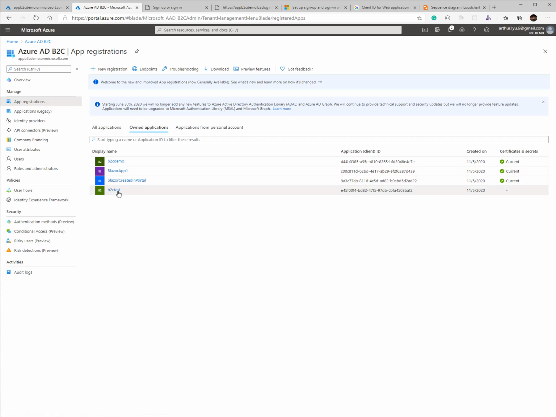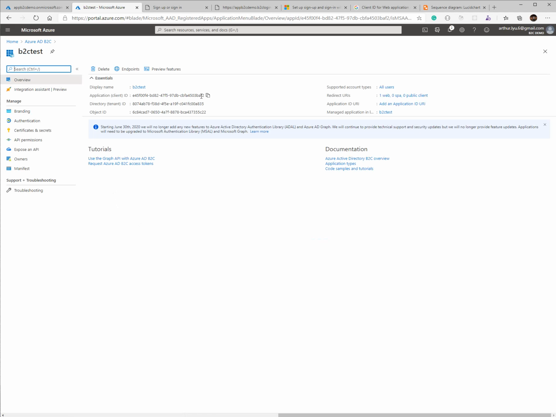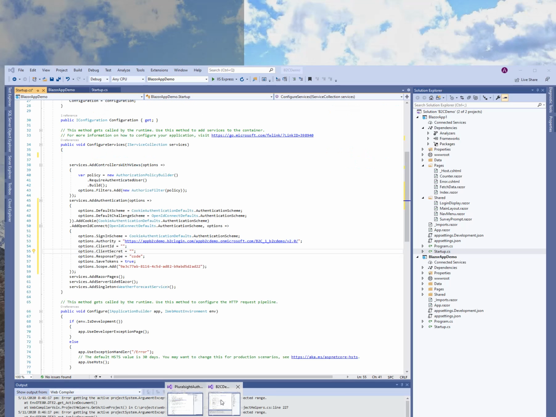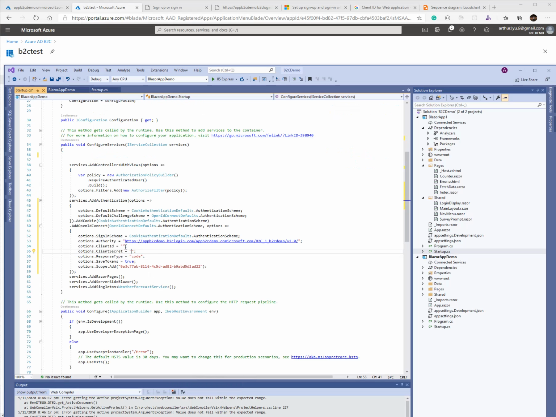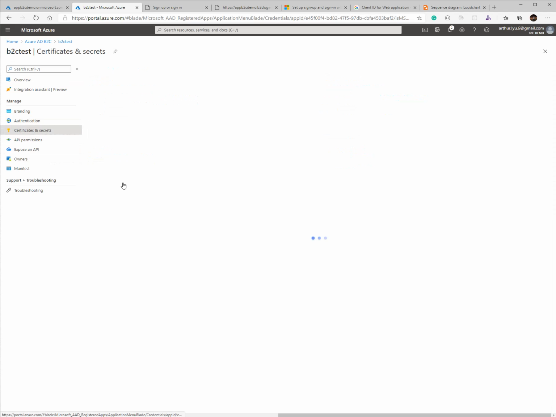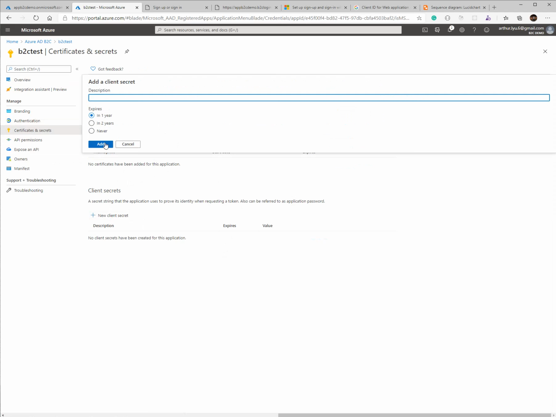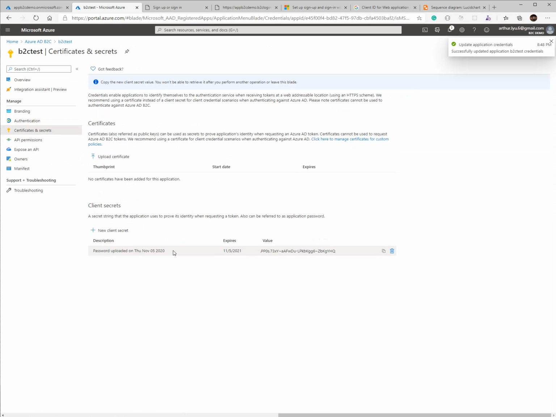Choose this one. Get this ID. We also need to set up security to make our application more secure. Get this value.